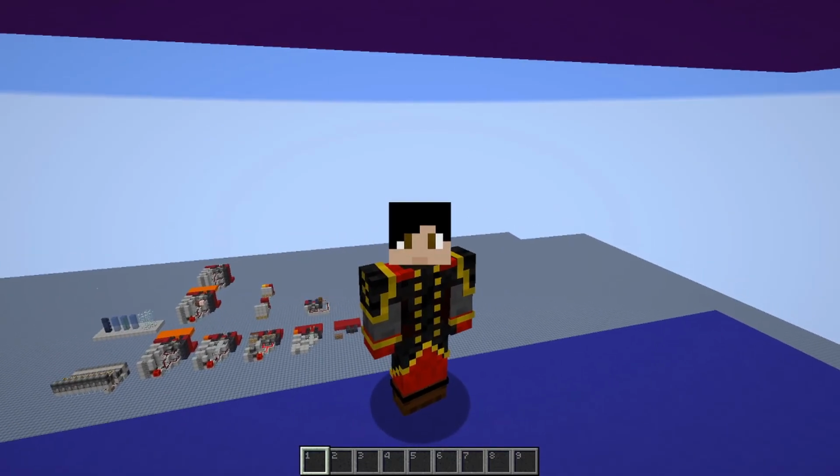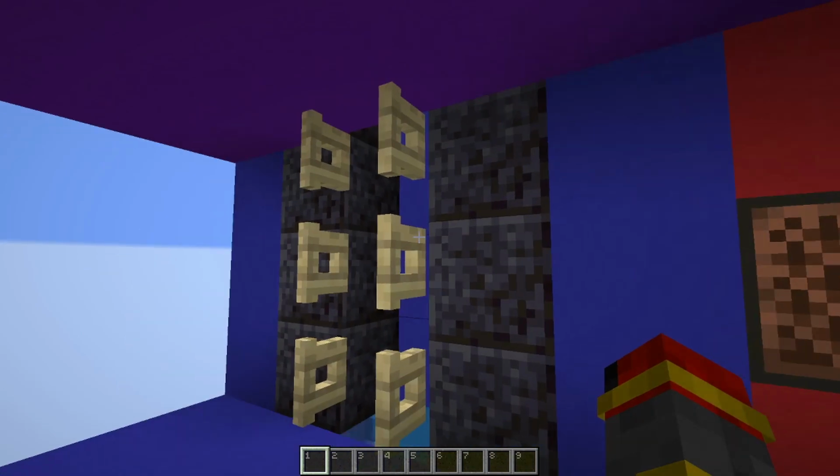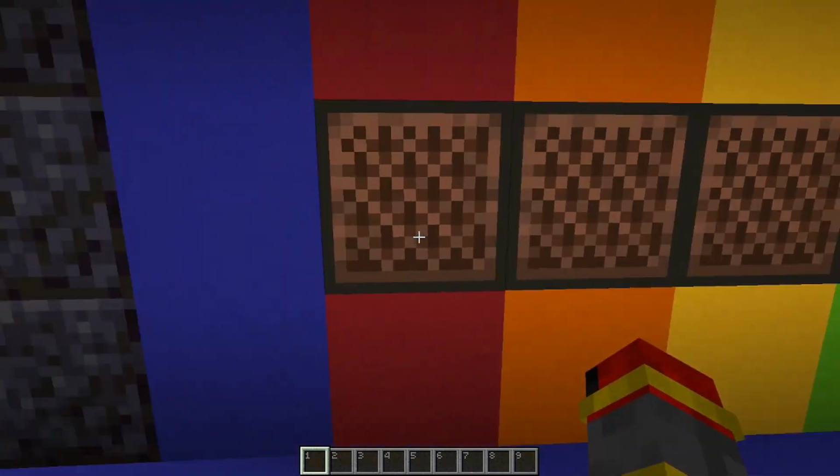Hello and welcome back to another redstone invention. Today I have for you a multi-floor two-way bubble column elevator. That's quite a mouthful. Anyway, let's take a look.